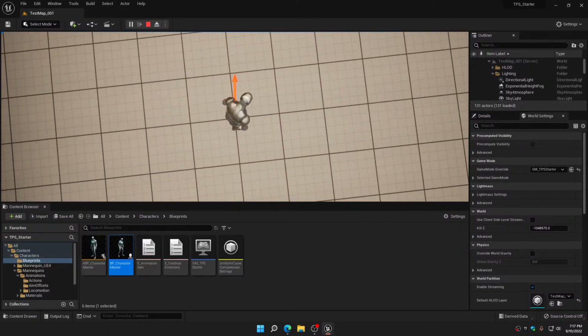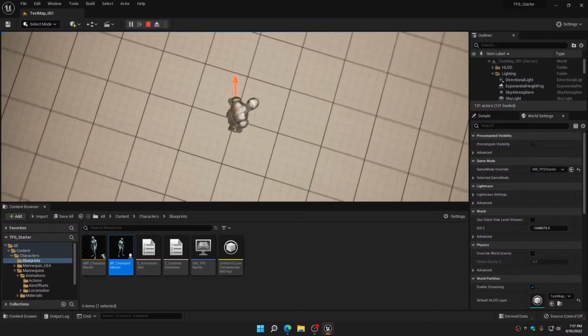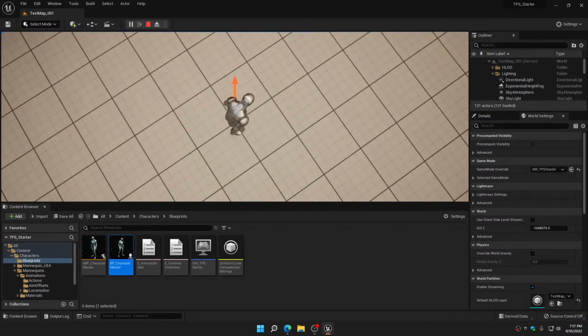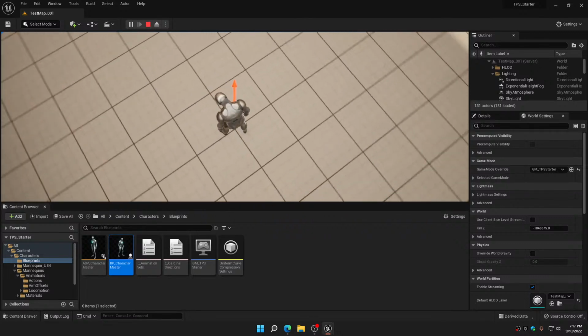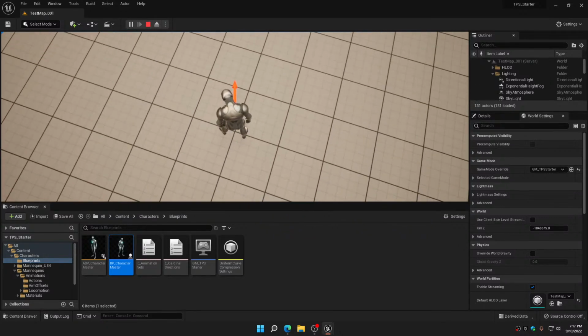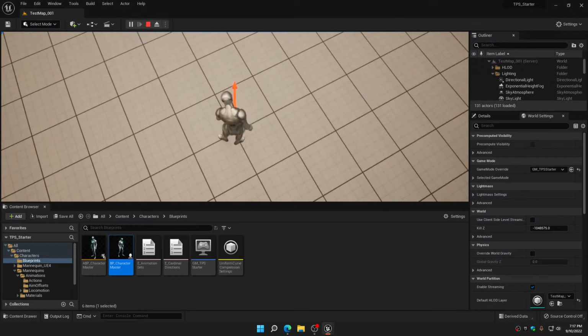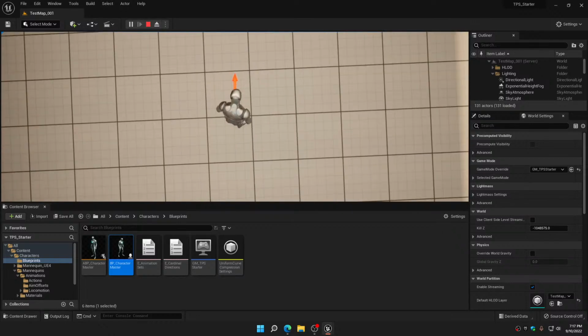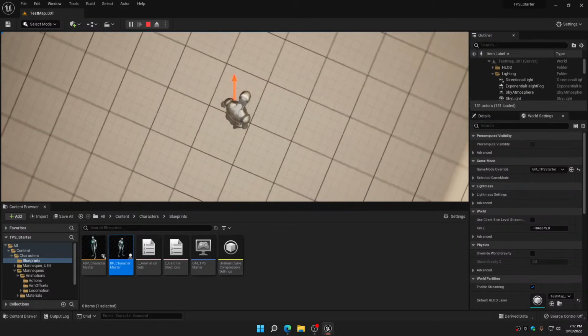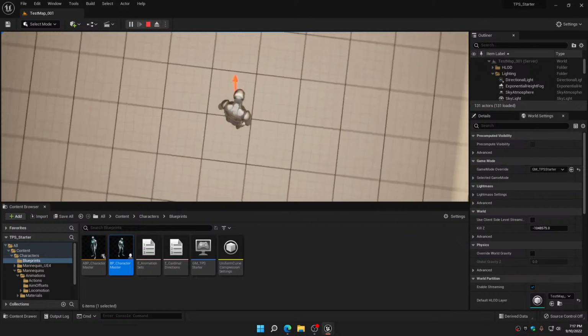So it's rotating the capsule, but it's not lining him exactly back up straight again. That's part of the problem. See how the capsule's turning?